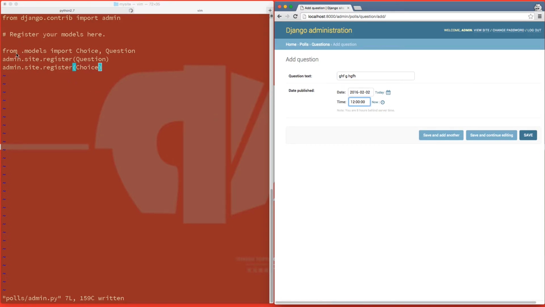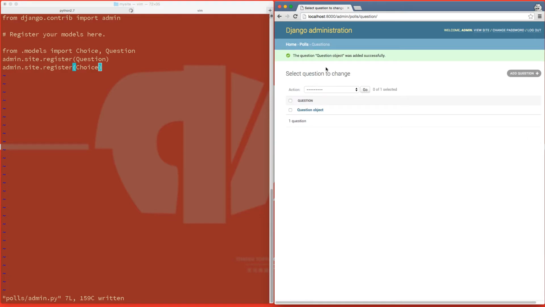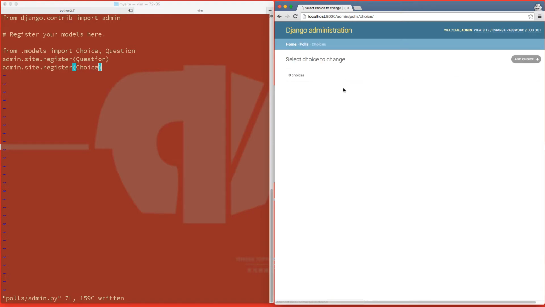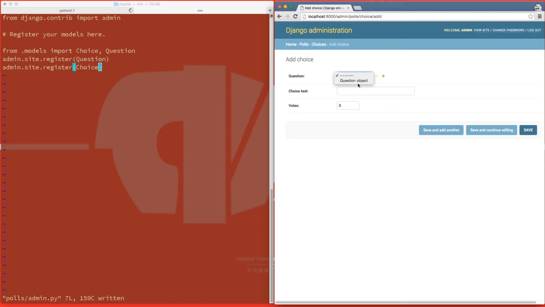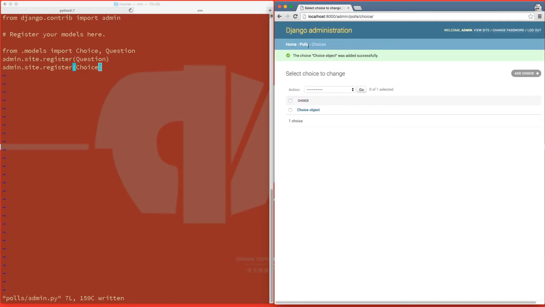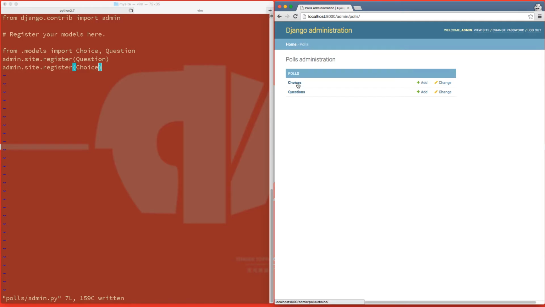As you notice, I'm not typing out the interface for this. None of this is actually there. And you can control what fields they are, how they're displayed, and all this other stuff. It's very useful. You have bulk actions and other stuff that you can add in there. So I'm going to go to my choice, and when I add my choice, I get to pick my question. It knows about the relationship, it knows how to display it, and I can add in the text field for that. Now, as you know, this is kind of flat. You can't really add a choice from a question.